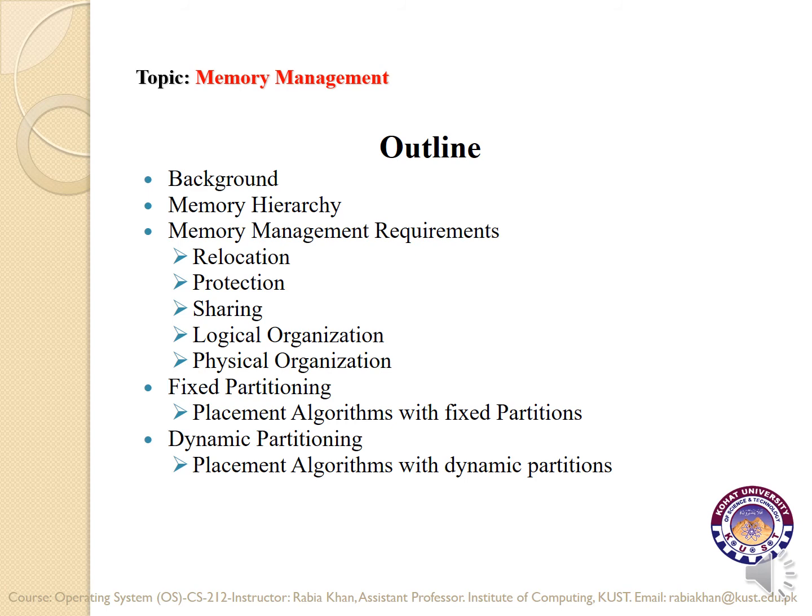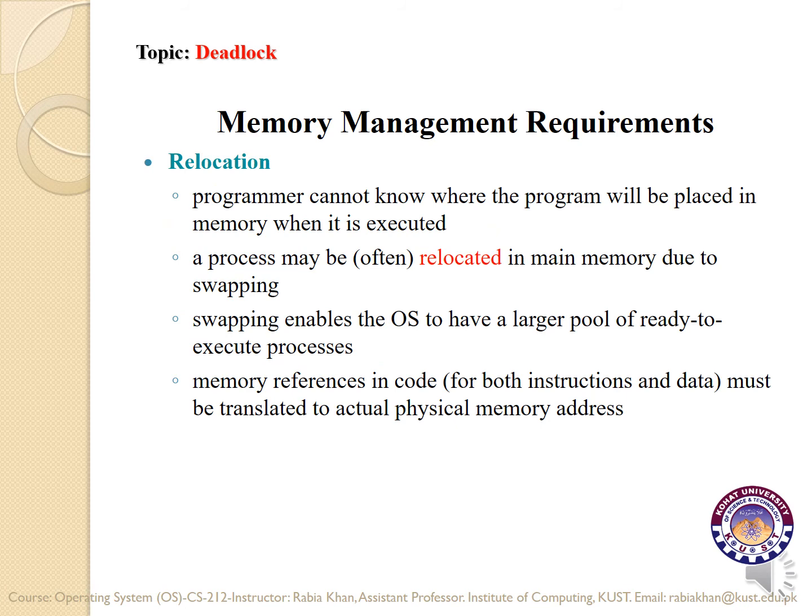Next point to discuss is memory management requirements. And as you can see, we have 5 different requirements for memory management, which we will discuss one by one. That includes relocation, protection, sharing, logical organization, and physical organization. So let's start discussing all of these requirements one by one. Before moving ahead to memory management, some important requirements need to be clear. All these 5 requirements should be kept in mind while managing memory.